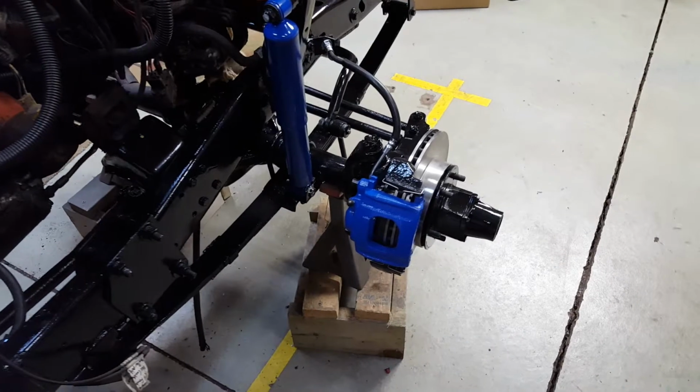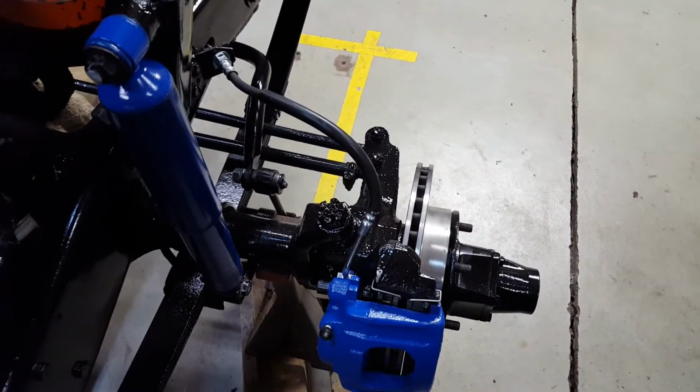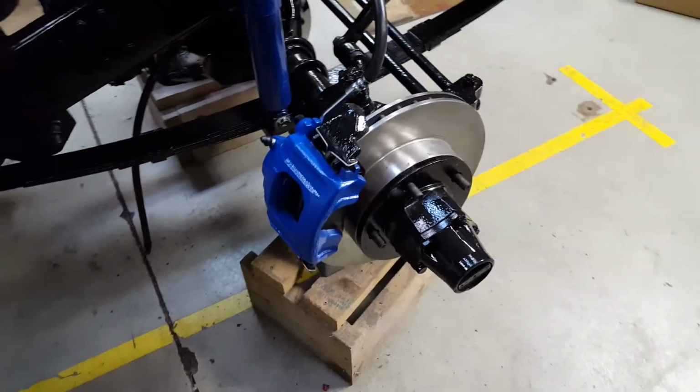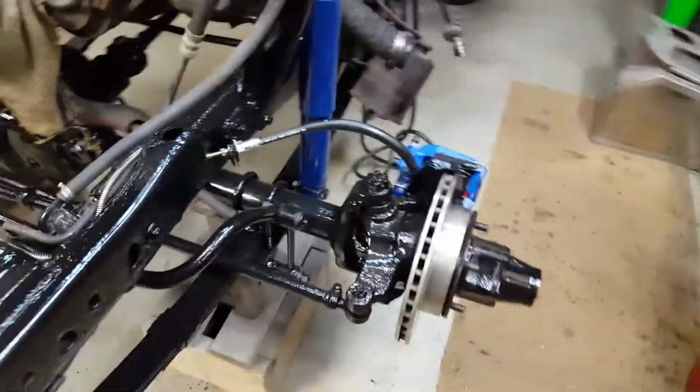I was painting brake calipers. I got the brake calipers put on, the new hoses hooked up, new pads installed, ready to get bled out, ready to go. So we did that, got that on both sides.